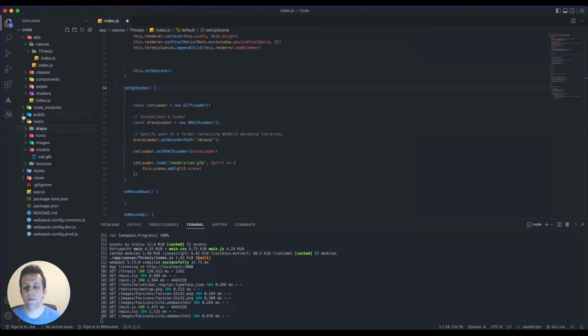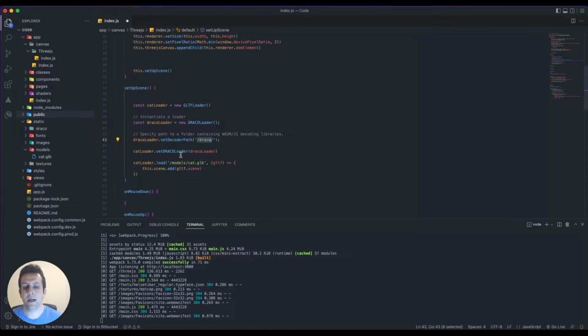Everything will be moved into the public folder over here, so you don't need to do static-Draco or public-Draco, but in your folder structure in your project, you gotta make sure that this is correctly pointing to the Draco folder that you have here.